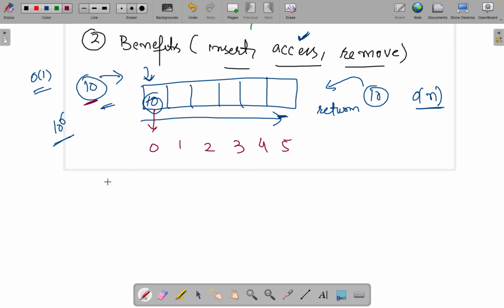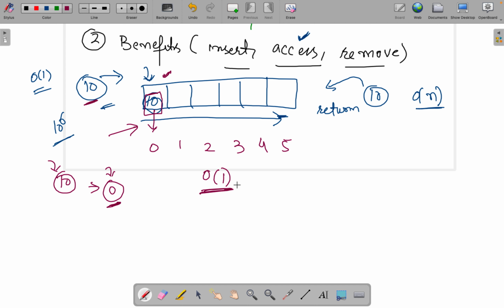And if someone asks me where is the value 10, and somewhere I come to know that my 10 is stored at index 0, in that case I don't have to go through this array to find the value 10. I can simply go to the 0th index and access it. And that's how we access the element in big O of 1 time complexity.